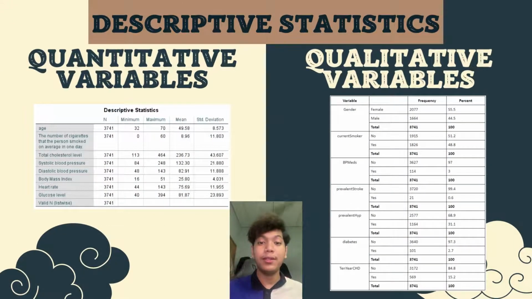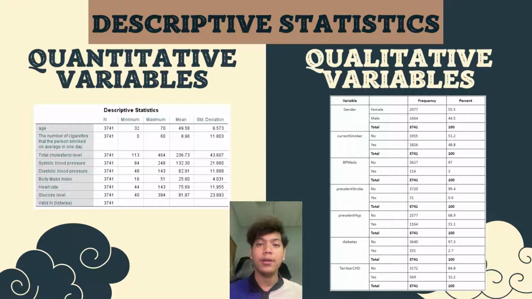For the quantitative variables, the table shows the descriptive statistics for potential risk factors for the prediction of heart disease. It can be seen that cholesterol level is highest with a mean of 236.73, compared to BMI, which is body mass index, with 25.08. The data for this study is 3741 observations, and there are a total of 497 missing values for the variables, and there are also 3741 observations for quantitative variables.